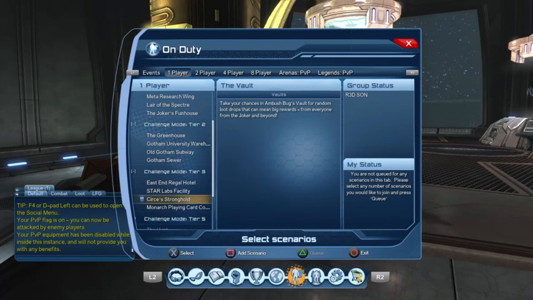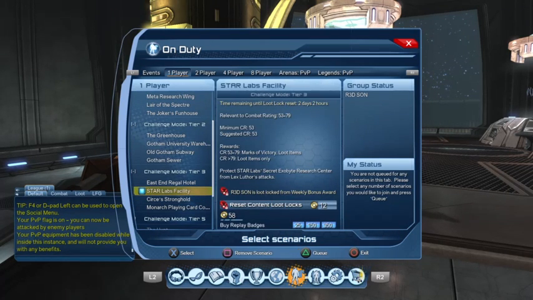The other mission we could do, I suppose, is the Star Labs one, where we have to help Superman. So let's go and do that.